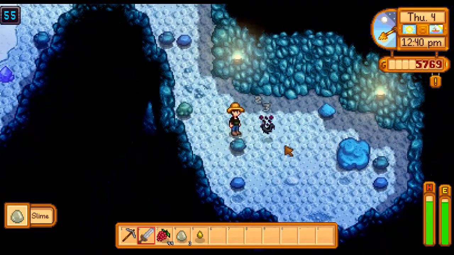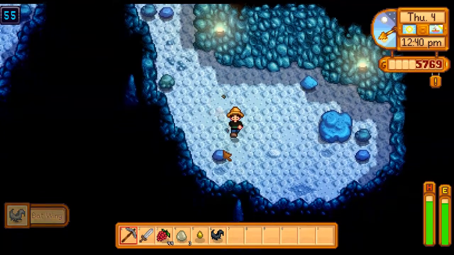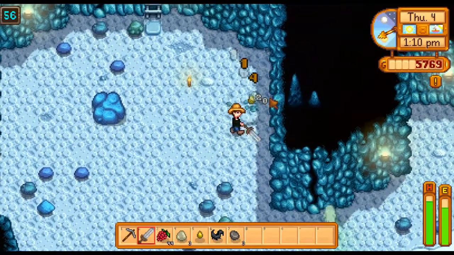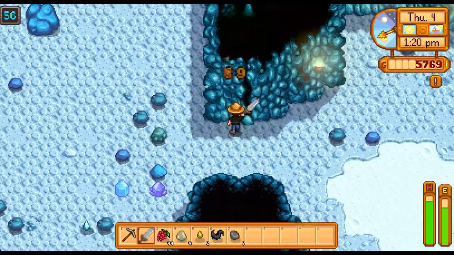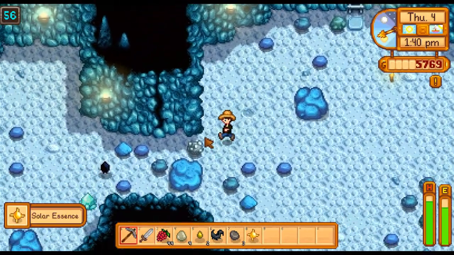Bats. Hate bats. Okay, now there's like literally no resources in here. Okay, up there's a slimy boy. And a ghost, man. Ghost, get away. I don't want you. You're annoying. And you take a long time to destroy. There we go. And nothing that I find useful.